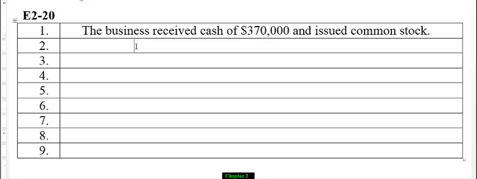The second one, when we look, we see a debit to building. Building has $360,000 on the left. So we need to look for a total credit of $360,000, and we find that with cash. Cash has $360,000 as a credit. The building is an asset. As an asset, the asset is going to increase as a debit. The cash is also an asset. As an asset with a credit, we are actually looking at the cash asset is going down. So the cash is going down because we have purchased this building. So we paid $360,000 cash to buy a building.